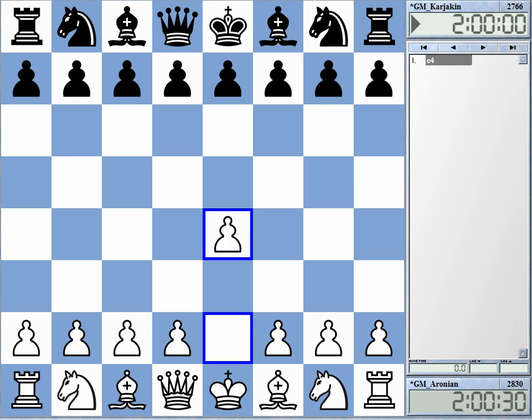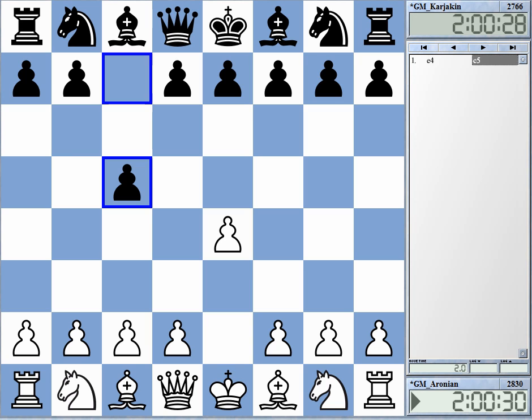Aronian playing, whoops, e4. Yeah, not a finger failure, probably intended. He does not do this very often. He had played e4 in a training match against Kromnik a while back, much to the surprise of all spectators. But okay, sometimes he does that. Let's see what happens. c5.